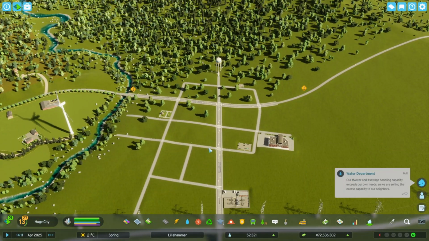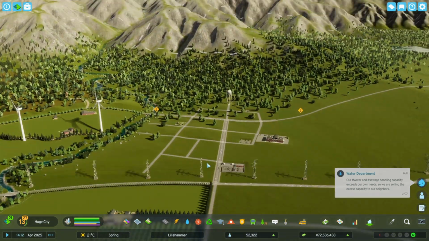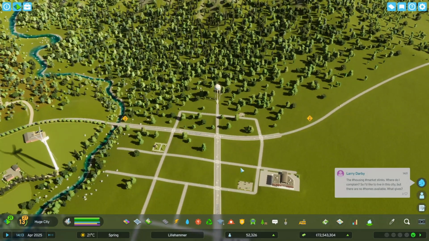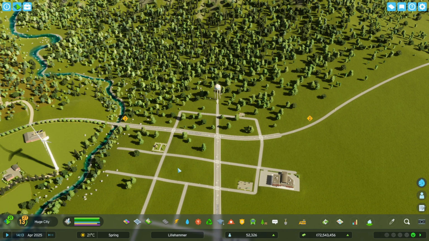And I think that's as far as we're going to go for zoning. We could put in a school here, but given the size of that asset, I don't think it's going to look very good. So let's get in some zoning.